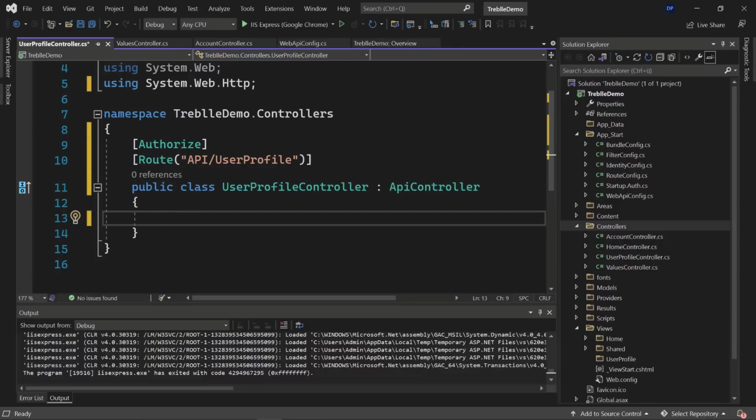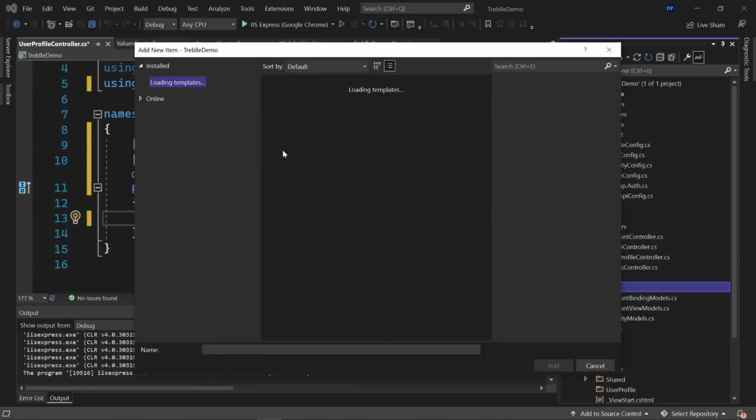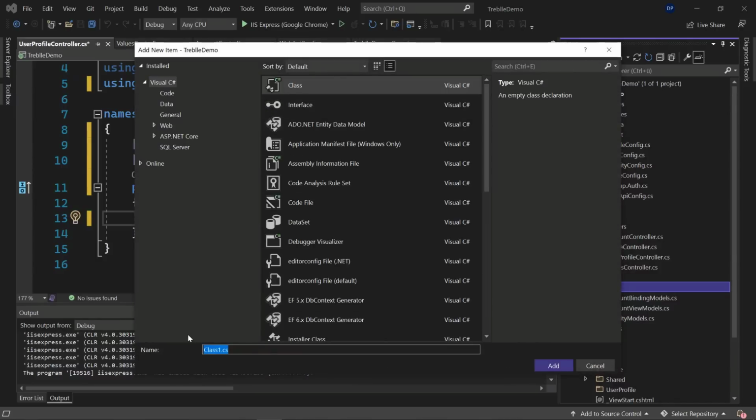So now let's extend our database so that it contains a string called user profile or user image in the already existing database. So first, let's define our model under the models folder. And therefore, I'm going to create a new class in here, which I'm going to call UserProfileModel.